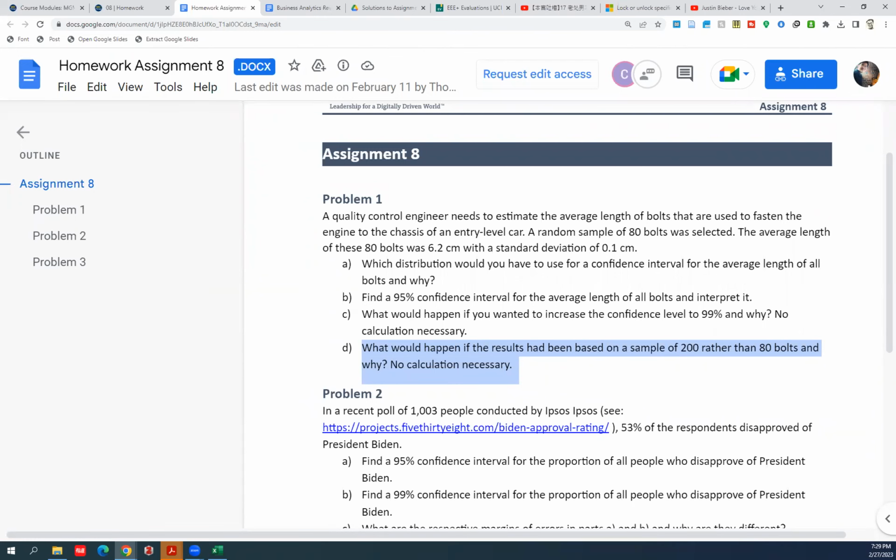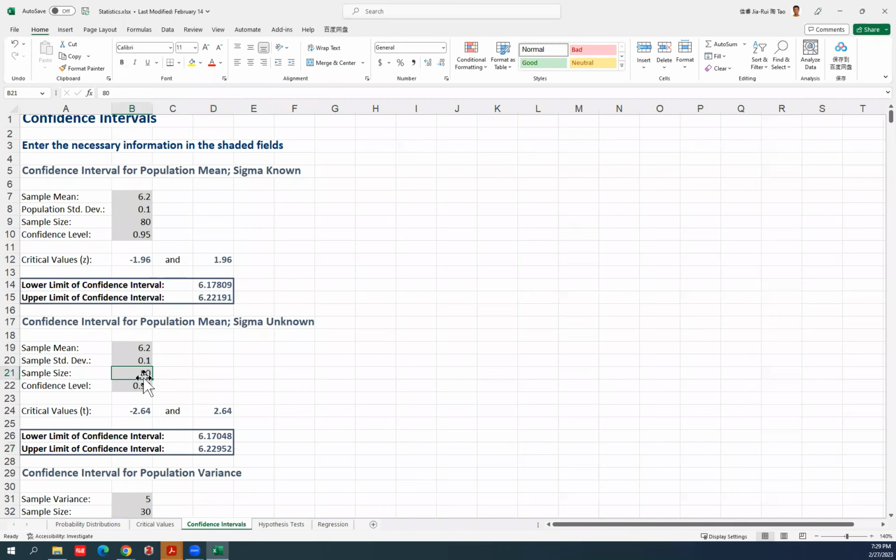As I illustrated earlier, if we enlarge the sample size, the situation would be closer and closer to the situation when we have sigma known. So if we enlarge the sample size to a ridiculously large value, we would notice that the critical value of t would be numerically identical to that of critical values of z. But notice we will never have a critical value t smaller than critical value z. So the critical value z, that's 1.96, is the smallest we can ever get.